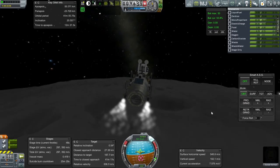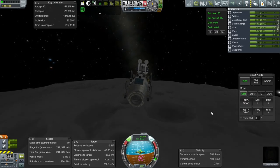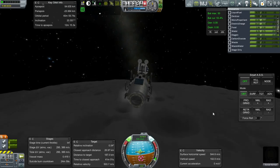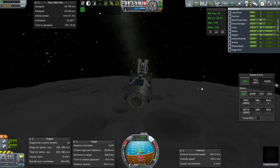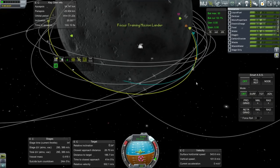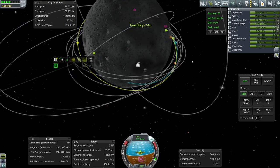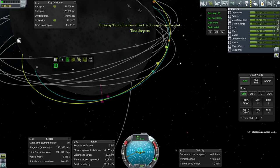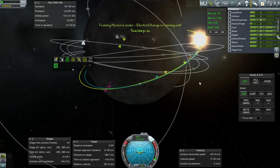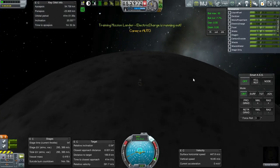Okay, well, I see the closest approach distance. Okay, there we go. I was waiting until it started going up again. Let's get to a minimum there. Okay. Sort of like that. We'll wait till apoapsis to circularize, of course, or get a rendezvous. Okay, electric charge is definitely running out. The sun's right there, though. Not quite risen for us yet, but we're close.